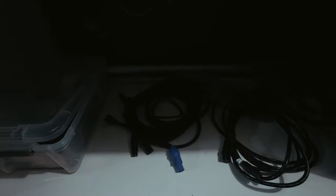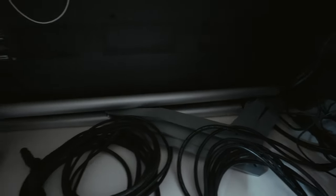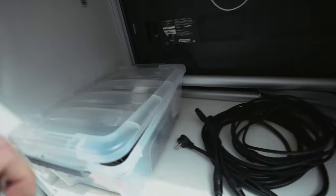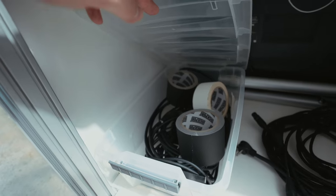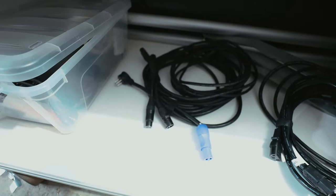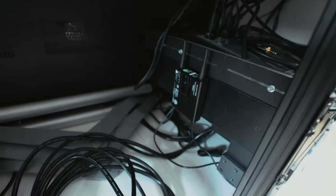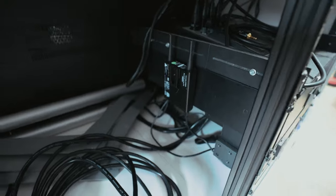I usually keep the duster in this tote down here. These are just my cables - I've also got the two stands I got from Dimitri for my Esteras in there. There's also a tote with gaff tape, extra XLRs, USB cables, all that random stuff. This is my PowerCon cable for power, and over here that's my Estera box - I have that velcroed there so it doesn't get lost and it's always in the booth.